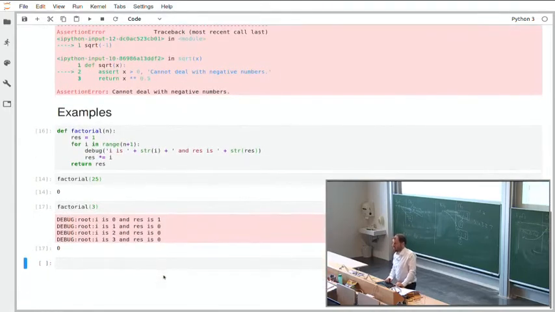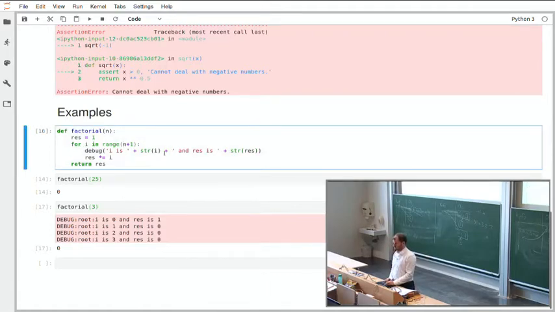Does anybody see the bug? Yes? With range, we start at 0. Yeah. i is 0, we multiply res by 0, and then res is 0, so it doesn't matter what we multiply res with, it's 0. Yeah, range starts at 0.